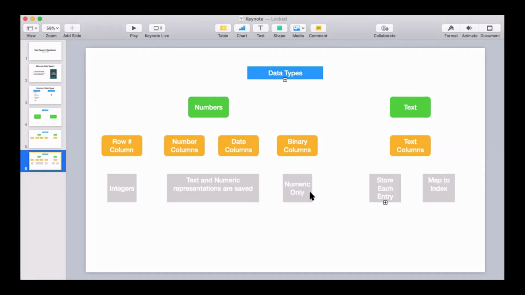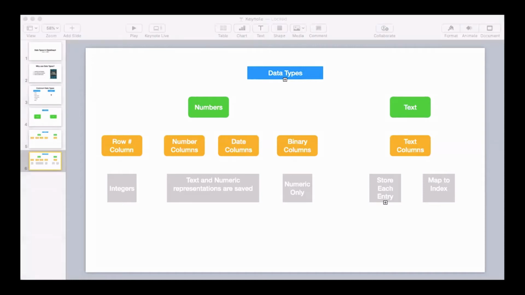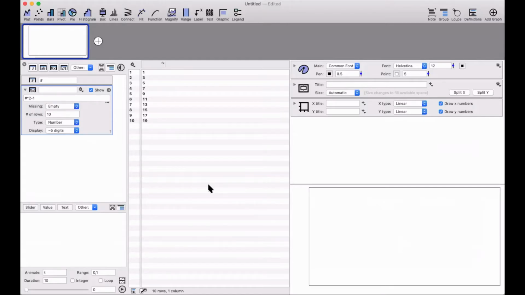So let me give you again, a quick example to show you how we would go back and forth. And what does that mean when I say there's both a text and numeric representation to these types of columns? So if I go back to my DataGraph file and I add in a number column, so here's going to be my number.